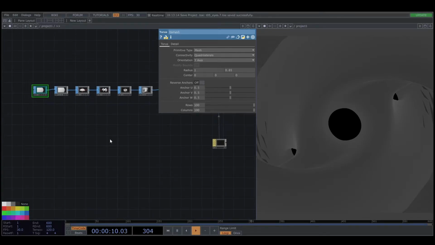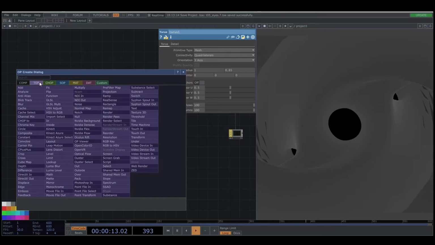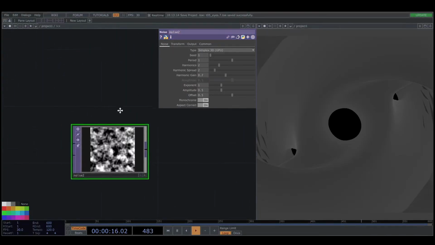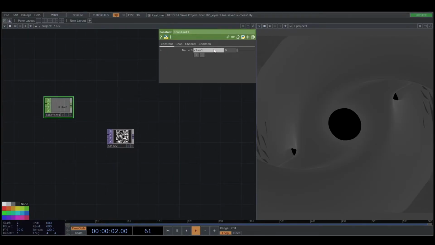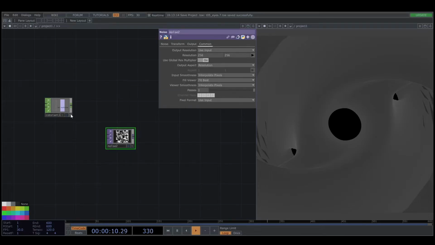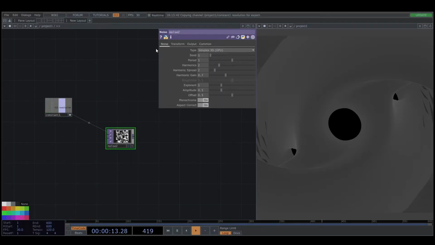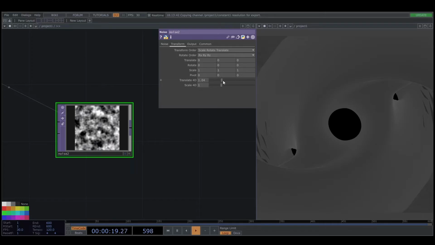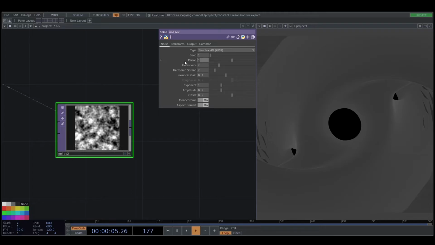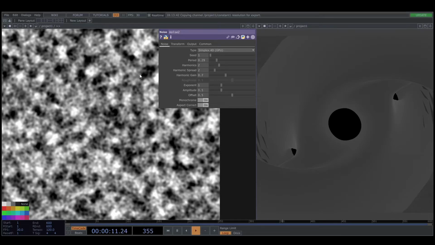In this case, I always start with a simple one. It will be a noise. For this noise, we need to change the resolution. I always use a constant, and we're going to set this up by 12, and then we connect this one to resolution. We start with this one, which is simply 4D because I always like to animate the noise in here. And the period will be 0.29. Yes, we need this one.